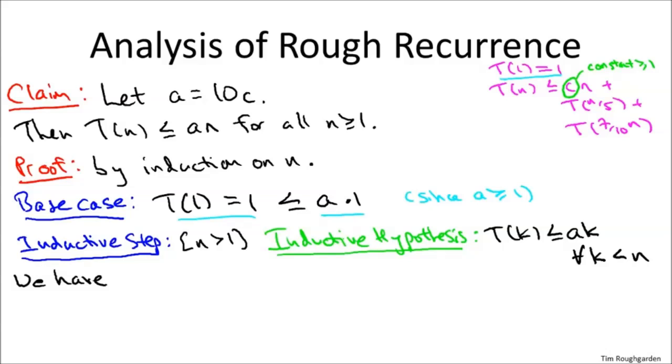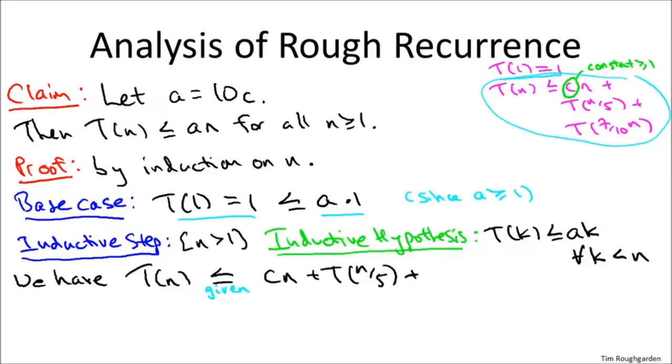We start with what we want to upper bound, T of n. Well, what do we have going for us? The only thing we can do at this point is invoke the recurrence that we were given up here. So we have an upper bound on T of n in terms of the T value of smaller integers. We are given that T of n is at most c times n plus T of n over 5 plus T of 7/10 n. I'm of course ignoring fractions. You would round up or round down if you wanted to be precise, and the auxiliary lecture notes are more precise if you want to see what the gory details look like. But it's really just exactly the same argument. One just has to be a little bit more careful about it.